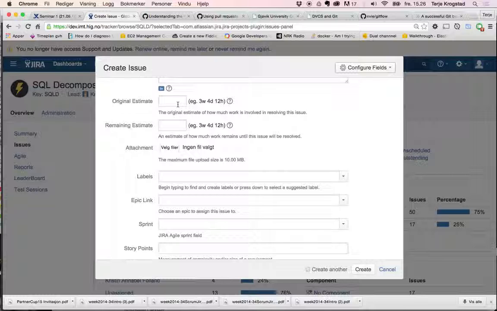And if you go further down here, we have estimates. So this is the actual working hours that you think you're going to use on that issue. If it's a large issue, you typically also update the remaining estimates, maybe after the working day is done or something.